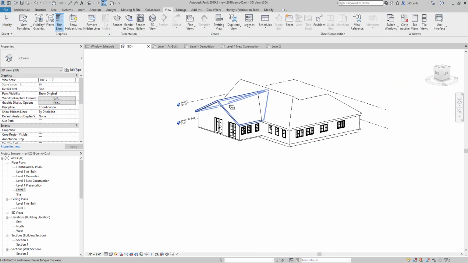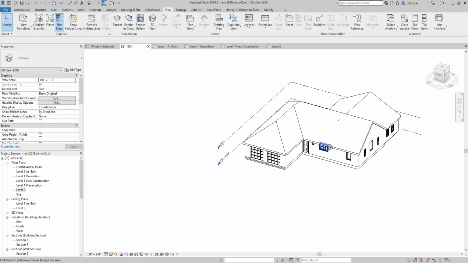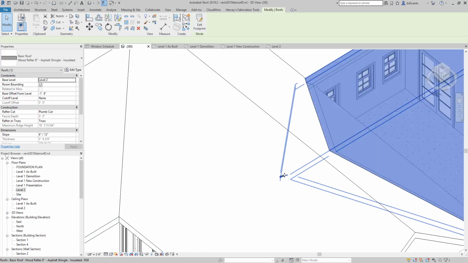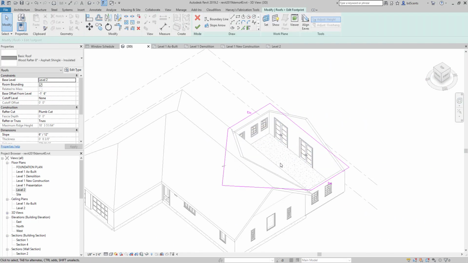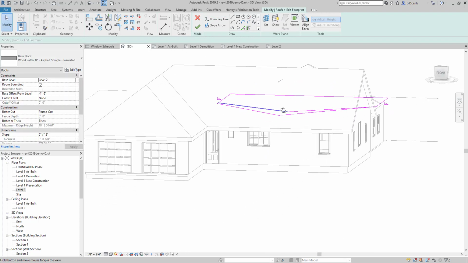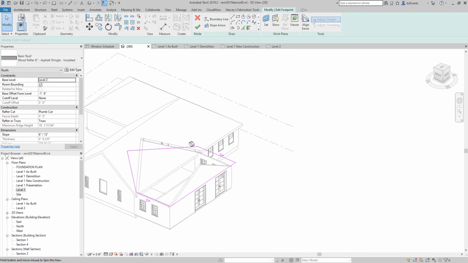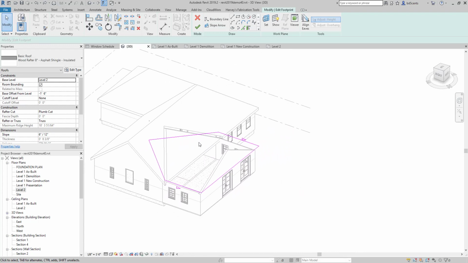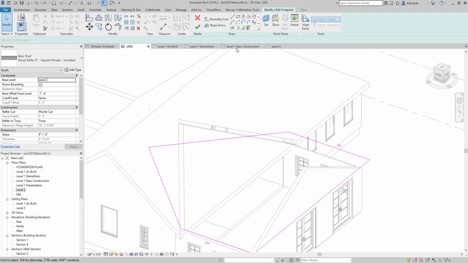The best way to do this would be to actually cut sections and make sure it's being associated correctly. Notice that that point's coming through, so we can edit the footprint. See how this line is now projected? You can select this line now. So see how it drew those? So what I did is I edited the footprint of the new roof. It shows me the cut planes, and I hit pick lines, and I'm picking the lines there and deleting these lines here, and then trimming and hitting finish.